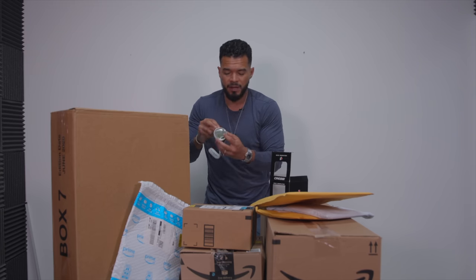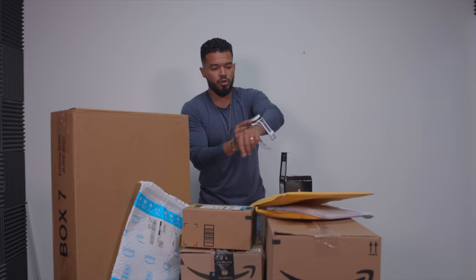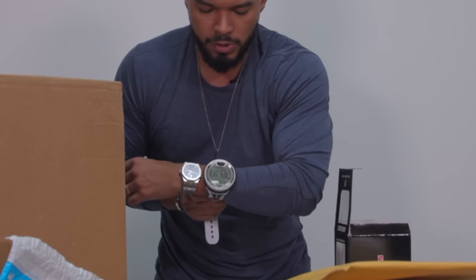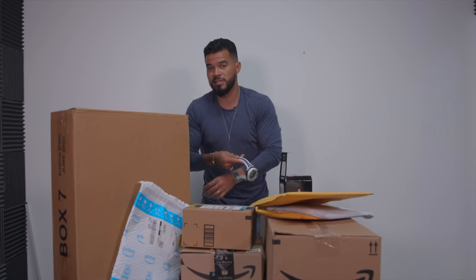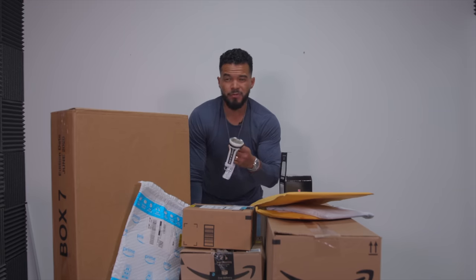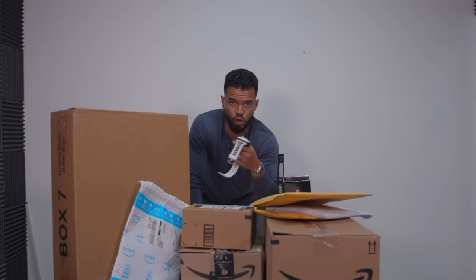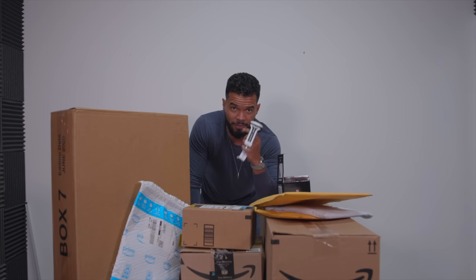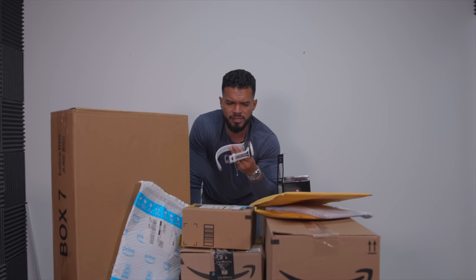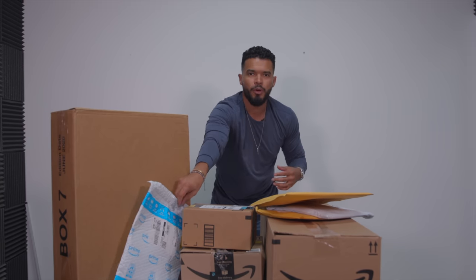It's huge, but the cool thing is it shows everything with very large numbers so you can keep track. Compare it to my AP watch next to it and you'll see how big it is — but you're going to be underwater, so that's the reason. This is the Cressi Leonardo; it's the most affordable one, running around $199, which is not bad for all the information it provides since it could save your life. Other ones can run up to $1,000. Cressi is a great Italian brand focused on diving and freediving.